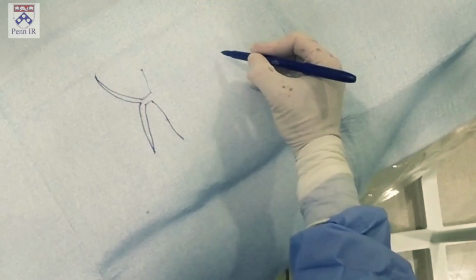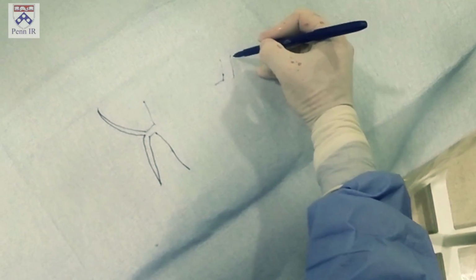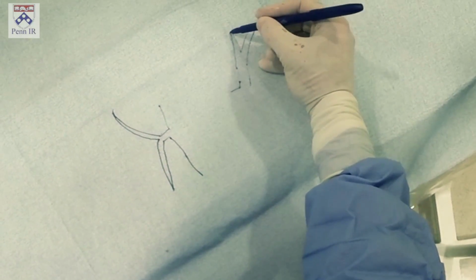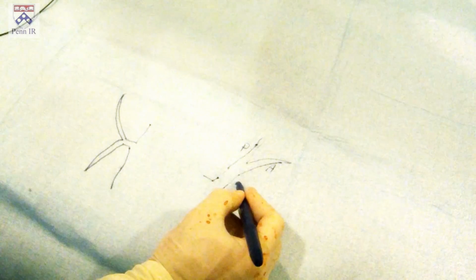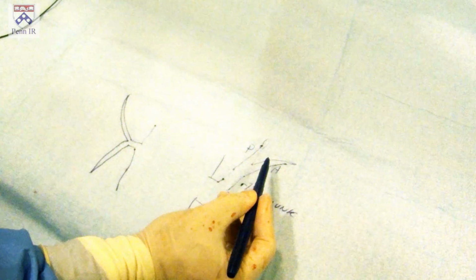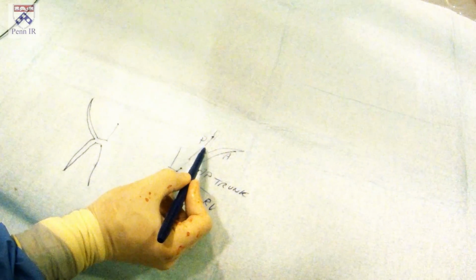On the left, you've got more typical anatomy. You've got the renal vein, you've got the common trunk, you've got a left adrenal, and you've got a phrenic. And then this is the AP trunk right here, okay? So we can sample in the common trunk, or we can sample up in the adrenal, but we always want to identify that phrenic there. We're looking for this wishbone configuration to make sure that we don't mistakenly put our catheter up into the phrenic, because if we sample there, then obviously we're not going to get it.